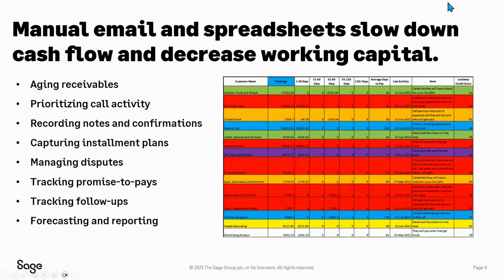We have a lot of prospects that come to us that are currently doing manual collections using a spreadsheet. This is an actual example from one of our customers. This is how they were doing it previously. They were color coding a spreadsheet. It was very difficult to read. They were sharing this out through the company, and only a handful of people actually were looking at it regularly. So it was a lot of double work.